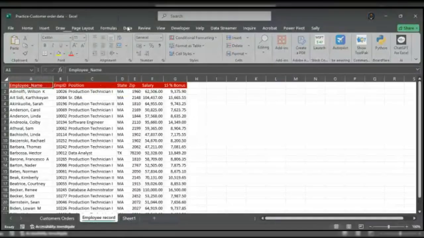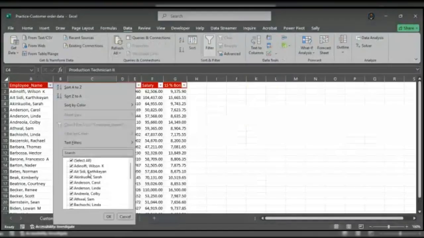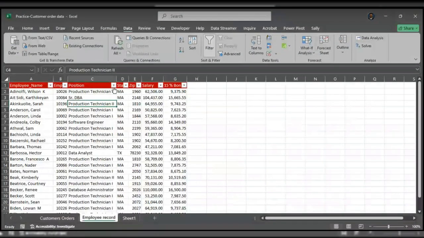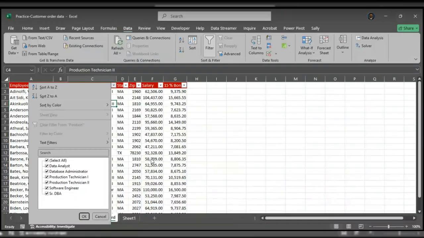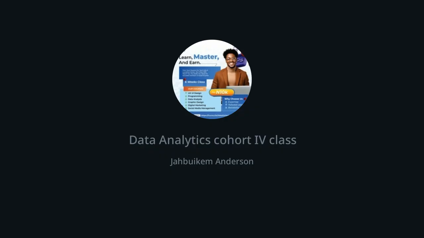To add filters, we go to the Data tab, to the sort and filter option. Click on this for filter, or you can use the shortcut key Ctrl+Shift+L like we did when we were starting out. This helps us to filter and easily look into our data set and find out exactly what we have in it.